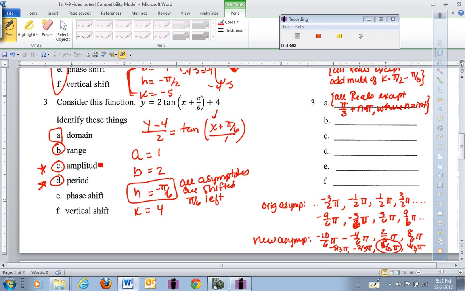The range of this function is going to be from negative infinity to infinity, because remember the tangent function, the parent function, looks like this. Has arrows on both ends, doesn't it? Okay, amplitude, we are just going to write none. I know you think you want to get a numeric value for that, but amplitude, the concept of it doesn't exist. Okay?